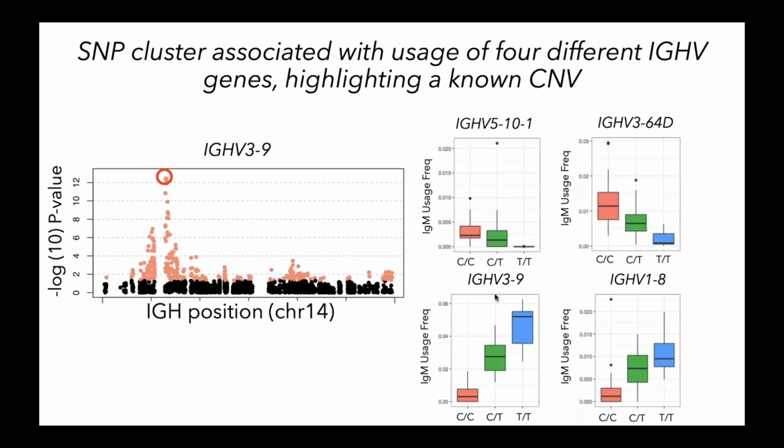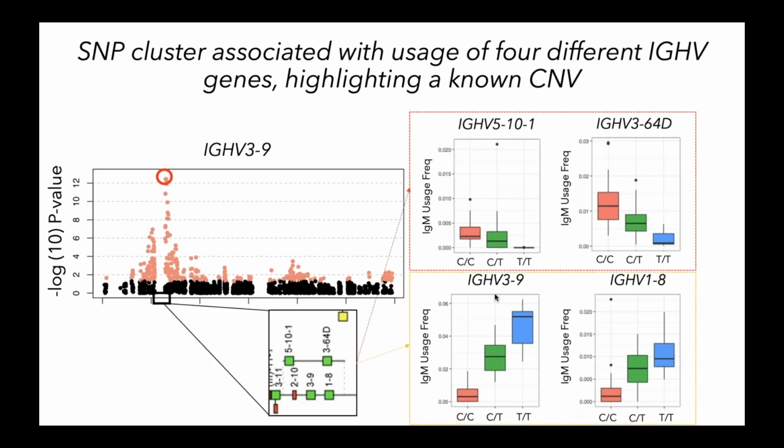In this example, we noticed the association for the gene 3-9, which is actually quite high. I should point out, this is only 50 people. The -log10 p-values are really high for some of these associations already, just in such a small cohort. What we saw with this one was 3-9, but we also noticed 3 other genes were also associated with the same SNP. In fact, when I went back and looked at the data, this SNP is tagging a structural variant, which involves all 4 of these genes. And so this is why you see these inverse correlations taking place.